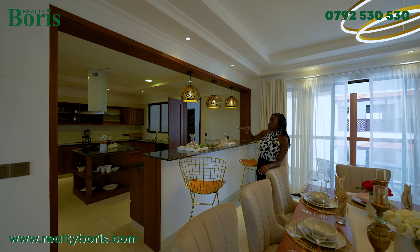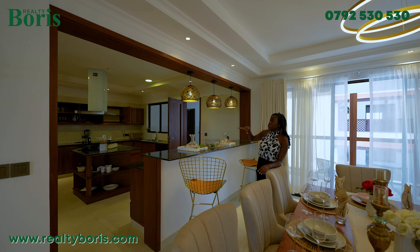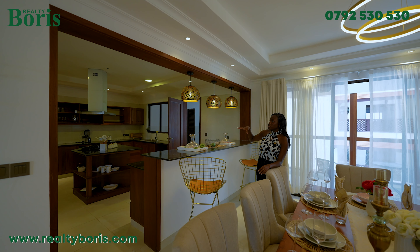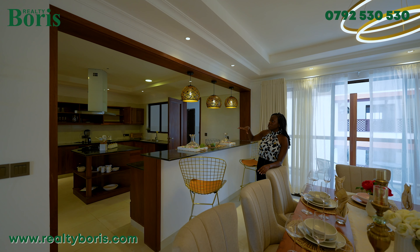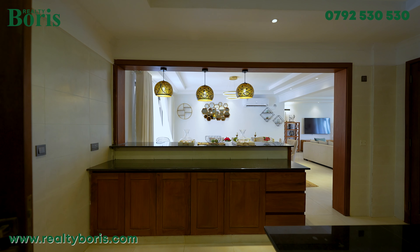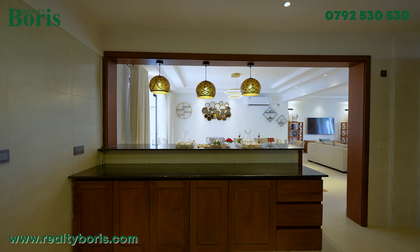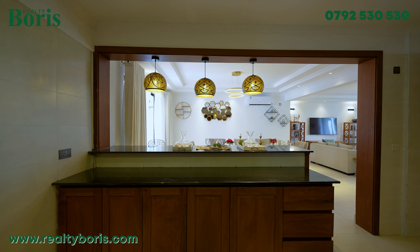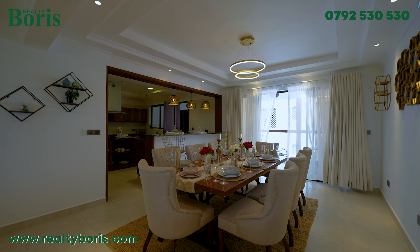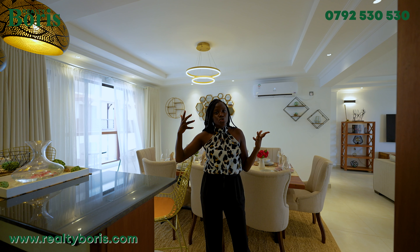The kitchen is semi-open — not 100% private, but it can be if you want, though that would come at the expense of your breakfast countertop. You have a double-height countertop with a prep area on one side and a breakfast area on the other, with hanging pendant lights that look very beautiful and subtle. It's very convenient — you can use the breakfast counter when rushing to work or rushing your kids to school in the morning.